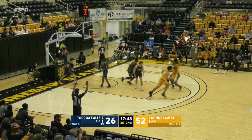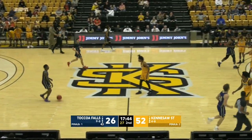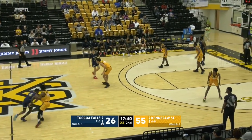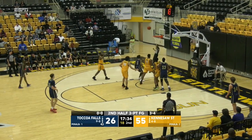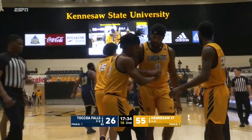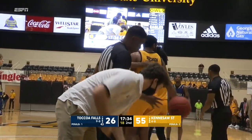Rodgers nails the three. Second three for Spencer Rodgers — nine points tonight. When we go look at film tomorrow, for the Eagles we're going to point out Lance Smith: that time you didn't fight around the screen hard enough to try to stay attached to Spencer Rodgers. Comes up with a block, but you're going to have to fight around those screens because again, there's too many Owls that are wide open taking these shots. Spencer Rodgers made him pay that time.